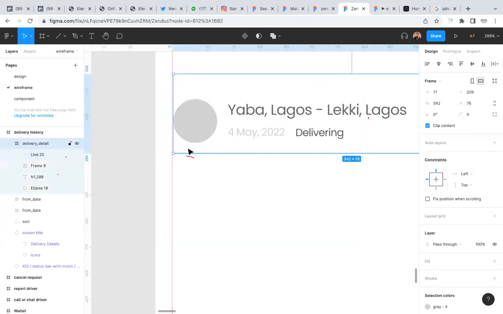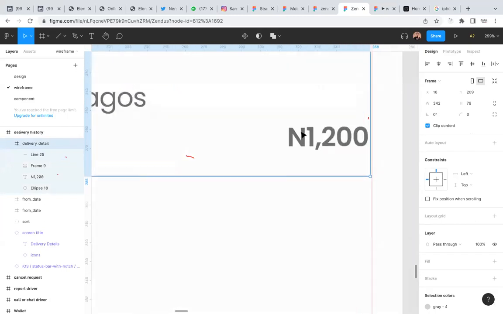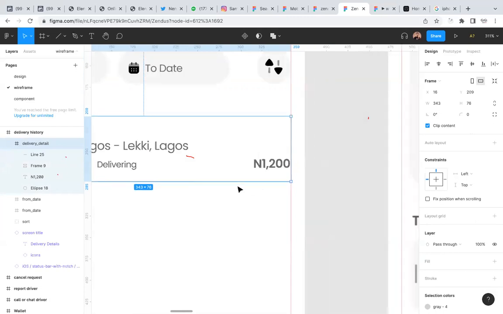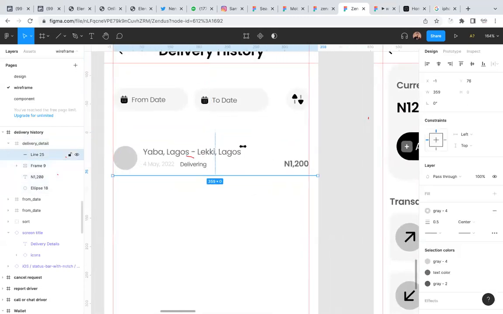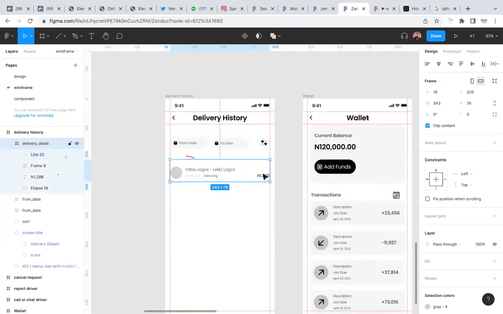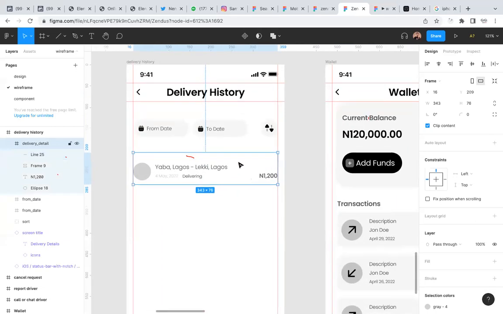Perfect. I think the frame is not really touching the edge. Let's take a look at our frame a bit. Perfect. So let's look at our line and ensure it's touching both edges. And okay, this line is so tall. So let's adjust it. Perfect. Then this line now can be left and right. Amazing. So that anytime we resize our frame, it actually goes fine.